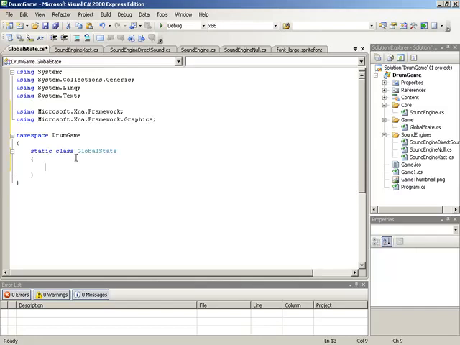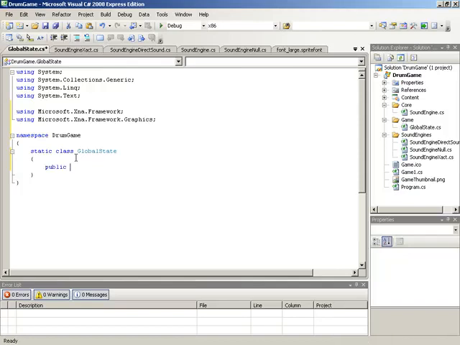Now, moving on to the fields that will be contained within GlobalState, we're going to start with a series of paths. Paths are going to be useful for things like loading of samples. We're actually going to store the content folder itself. Later we'll have to make sure that we point the content manager at this path. And we'll also store a reference to samples and to style. So all of these fields are going to be both public and static. Again, this is to give the global visibility to everyone who might look at the GlobalState class.